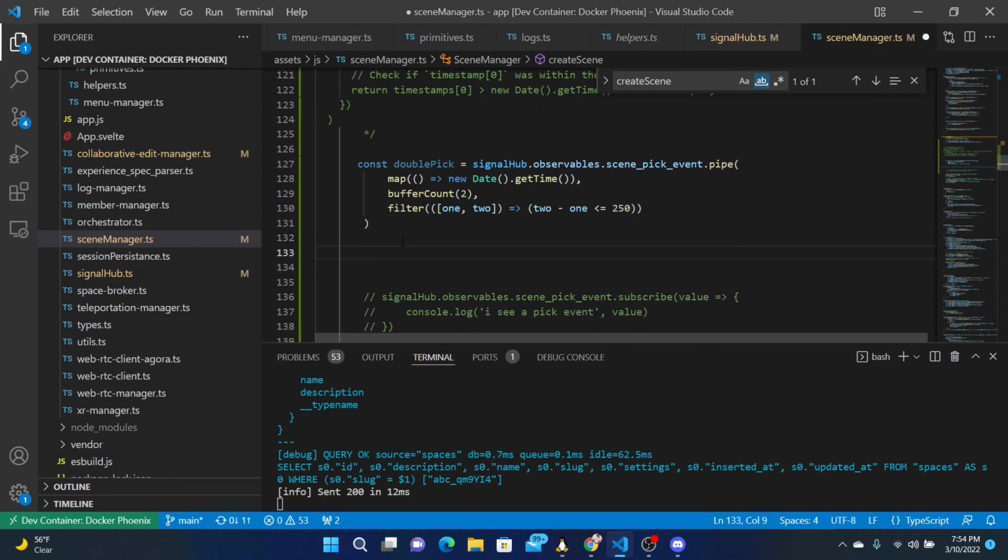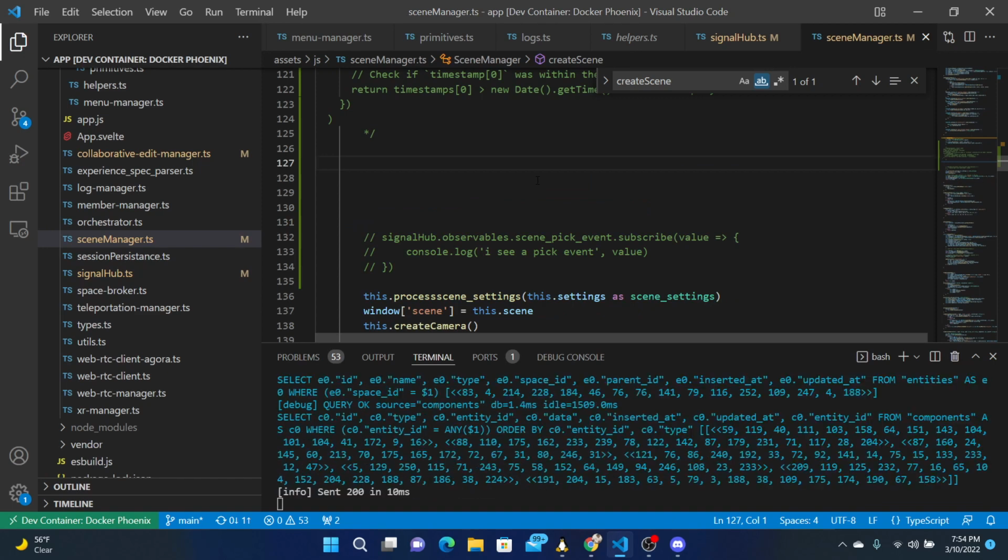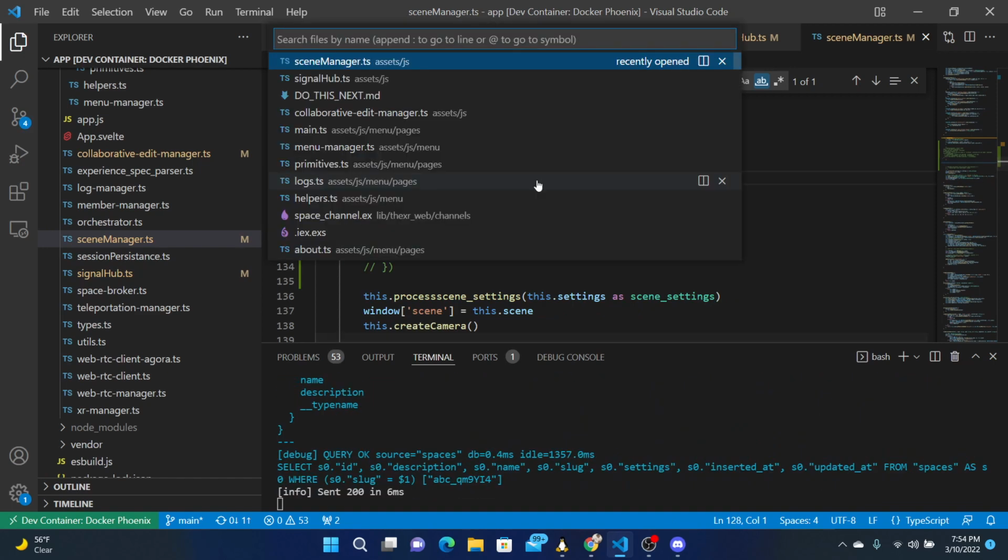And now I think we need to put this on Signal Hub though. So yeah, we should probably put that there. So we can go Signal Hub.